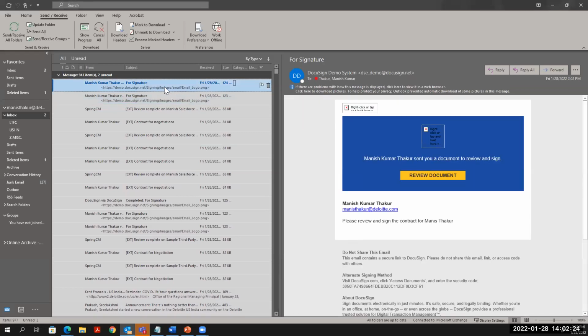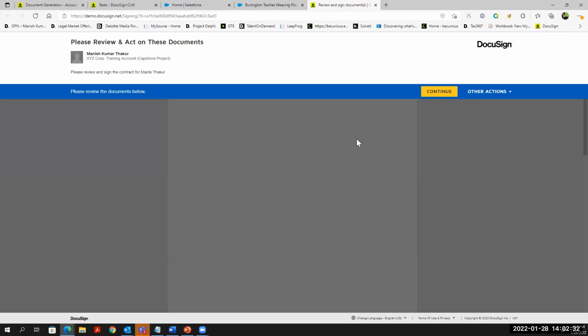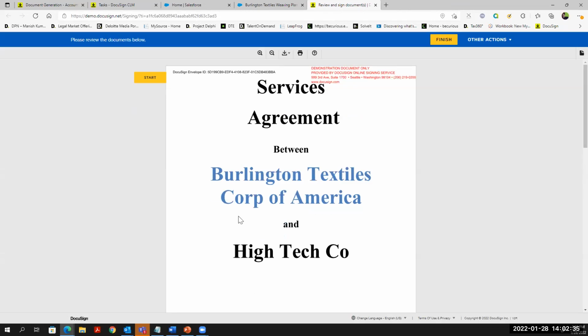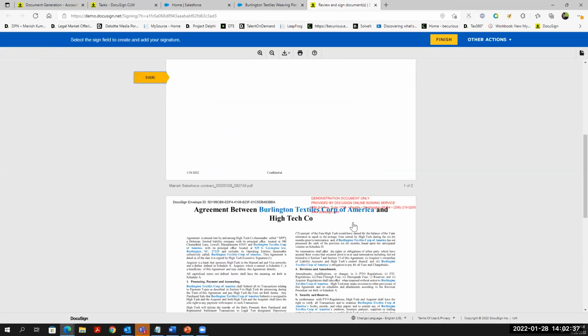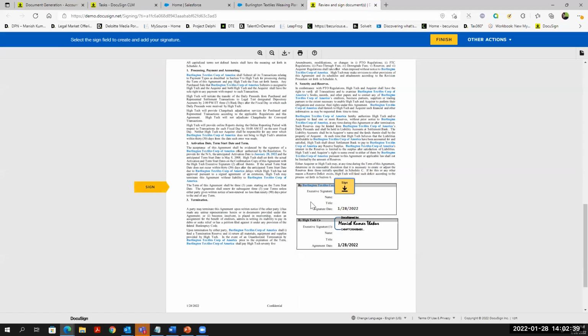There you go. Now I'll sign this document from Burlington's perspective, Burlington being one of the signatories, because this is already signed by the high-tech company. You see it's already signed. I'll share it by Burlington now.